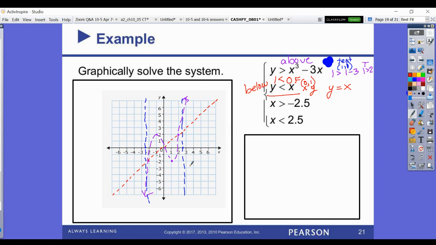So we need to be above purple and below red. Where does that happen? Here's one spot, above purple and below red. However, there's another one. It's just tiny. We are above purple. It's like this little triangle here that, there we go. So those two black parts are the two regions. And to graphically solve it, you have to, no words, you have to draw it.